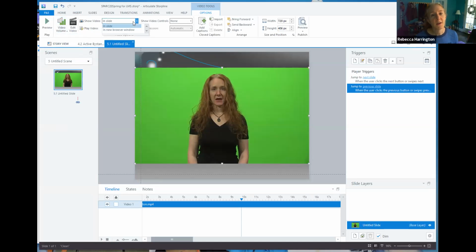Other choices that you can make about the video is, do you want the video to play right on the slide, which is the choice I've made, but you can also set it up so that video will pop up in a new browser window. So if you've imported a YouTube video, maybe you do want it to open up into another browser, because it might do better on a larger screen. Like I said, I've chosen to keep my videos very simple from a graphic stance, where it's just a face of a person. But if you're doing the wide sweeping vistas of your campus because it's beautiful, then maybe you do want to launch it in another browser window to make it available to more folks to see more of those details.